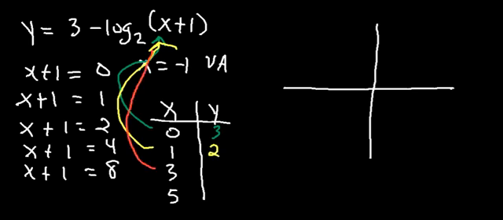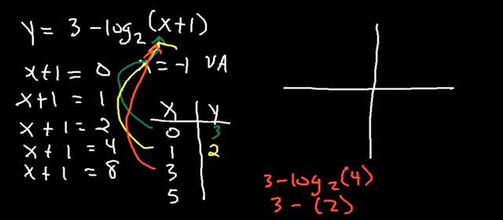Now if we plug in 3 for x, let me write this example out so you can see what's going on. 3 plus 1 is 4. Log base 2 of 4. 2 to the what power is 4? 2 squared is 4. So log base 2 of 4 is 2. Another way you can figure this out, if you want to find log base 2 of 4, you can type in log 4 divided by log 2 in your calculator, and you should get 2. So 3 minus 2 we said is 1.